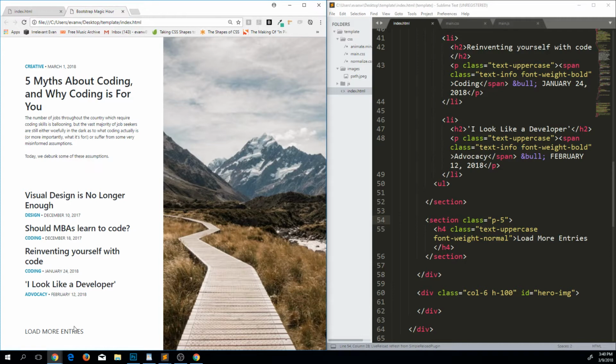That works. Looks a little low, so maybe I'll change this to just PX5. So we get rid of the top and bottom padding. Now it looks a little high. Let's try padding top 3. Let's try 4. Okay, that looks good.